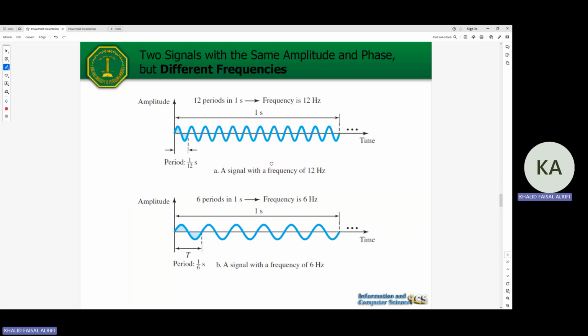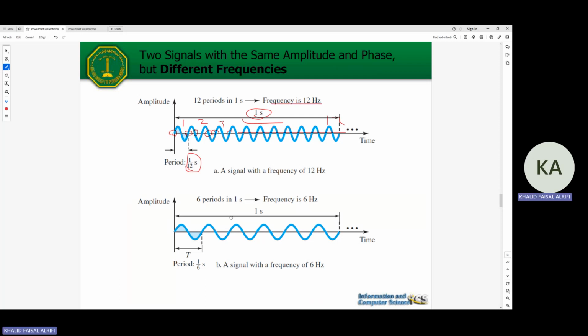Here, the concept of the frequency, as I said, you will count the starting point and the other starting point. It will be considered as 1 hertz. So you will have another starting point here and another here. This is the second hertz. One here, the third hertz. Whenever it's one continuous period, it will be considered as 1 hertz. So here in 1 second, we have 12 hertz. If you count them all, you will see that you have at the end 12 hertz. So the period will be 1/12 seconds, and the frequency will be 12 hertz.